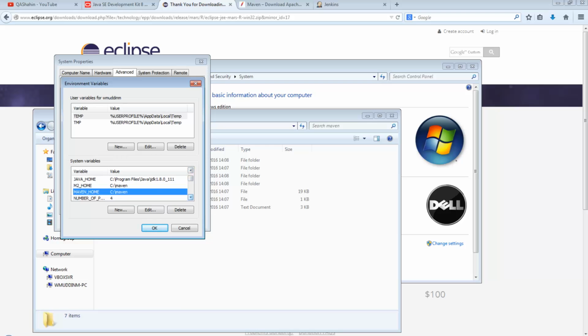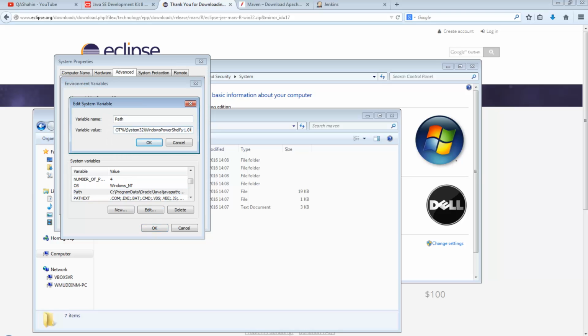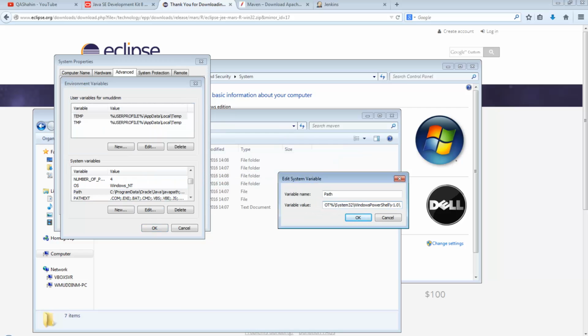If you search your system variables, you will find one that says Path, which is this one here. For this one, hit the edit button, and we need to now effectively add in those three into here. To do this, we do a semicolon, then %. So we add in the first one, which is JAVA_HOME, %, and then \bin. What we need to do is repeat the exact same thing for M2_HOME and MAVEN_HOME.